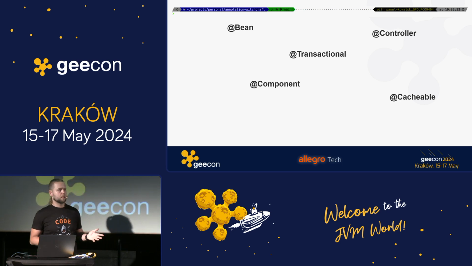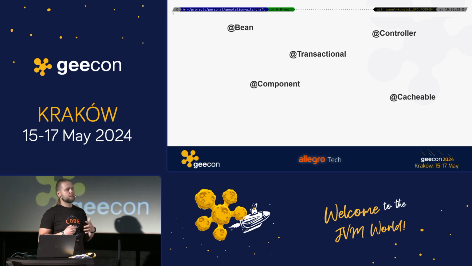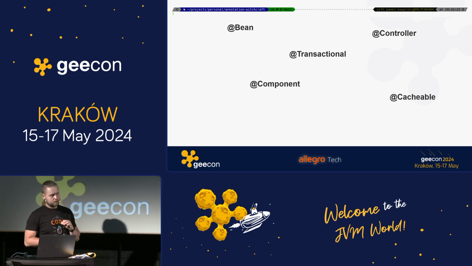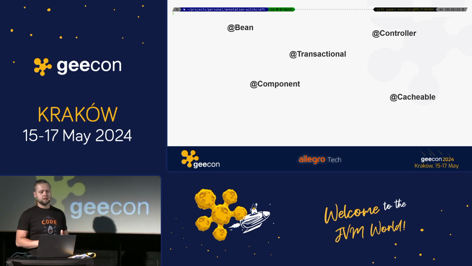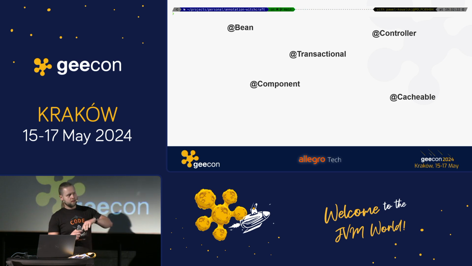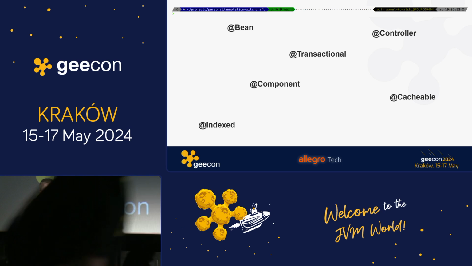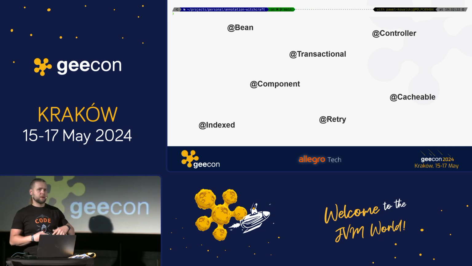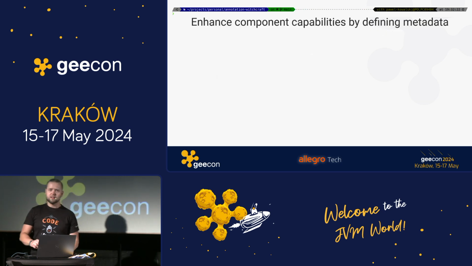These all are annotations that allow us to implement some functionality without actually writing any code, right? All we have to do is to inject this little magic word, let's call it a rune, and magically Spring knows what to do with it. Register a bean, perform a transaction, perhaps cache some entity, create an index, maybe, or perform a retriable operation, or override. Wait, what? Nah. Okay.